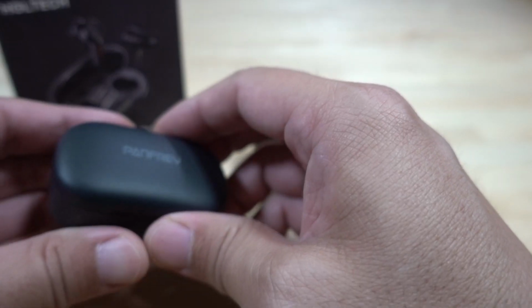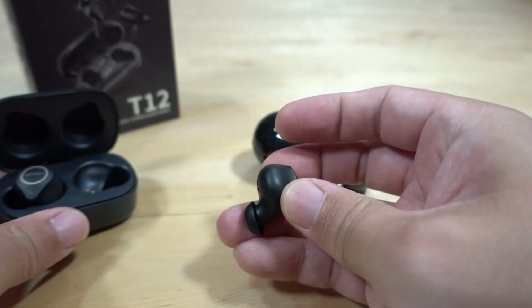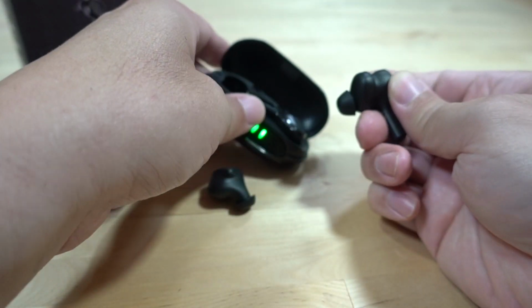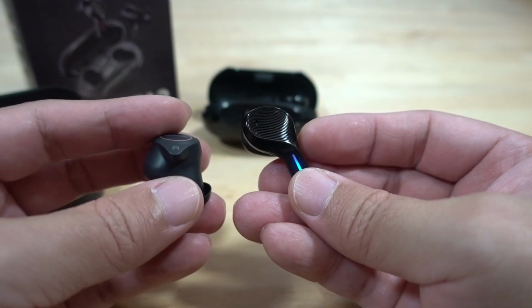So as I mentioned, I'm not much of an audiophile. I was pretty happy with these earbuds here. As you can see, they're pretty tiny and very light, but if you compare them to the new ones from HGLTECH, they're quite a bit larger.